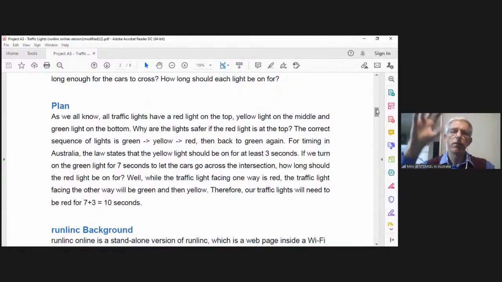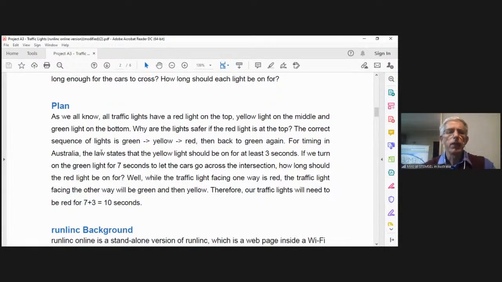And then we have the yellow light and we have the green light, okay? But if the red light is on, which one turns next? Not the yellow light. It has to be the green light, because you stopped and then it will go, the green, and then you will have the yellow and the red. It needs to have the right sequence. So the correct sequence of lights is green to yellow to red, and then of course back to green again.